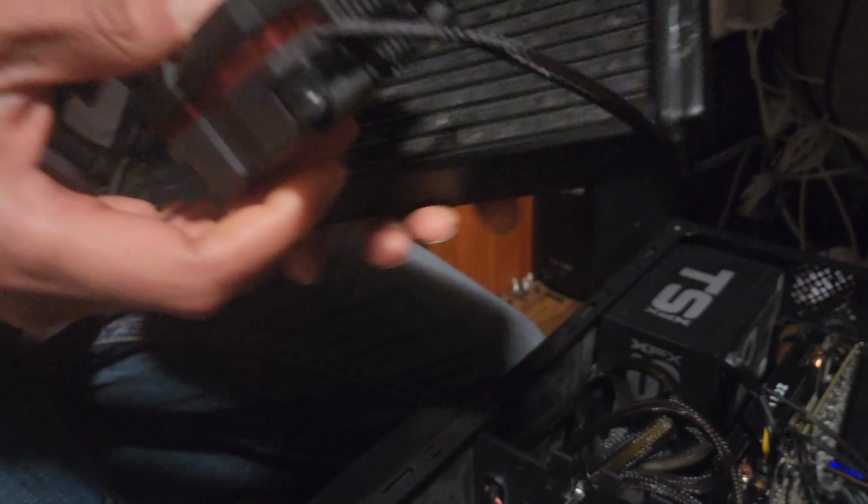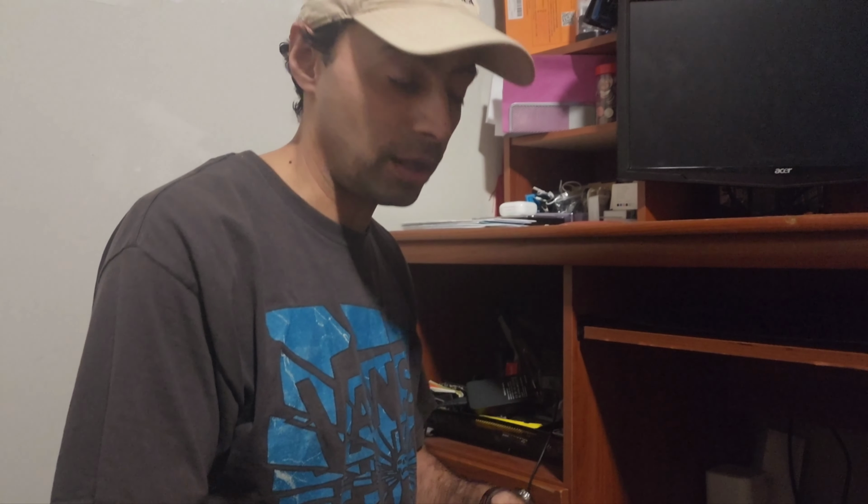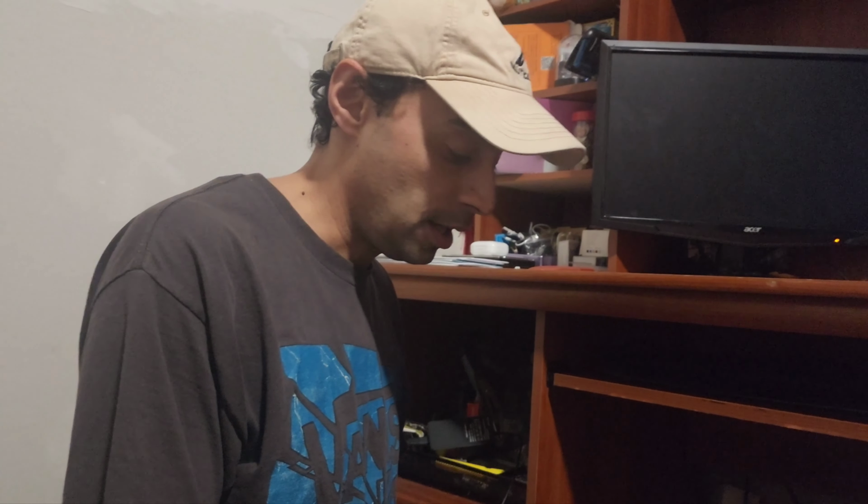This is a Lipa. I don't even think they really sell this much anymore, but I bought it from Fry's before it closed down, Fry's Electronics. And I guess it could have worked for a while, but my computer honestly has been getting slower and slower, and I did not realize this is because of the CPU getting hot. It took me a long time to realize that that's what was going on. I just did not suspect that at all. I just had a lot of faith in the liquid CPU. Never would have suspected that's what the issue was.